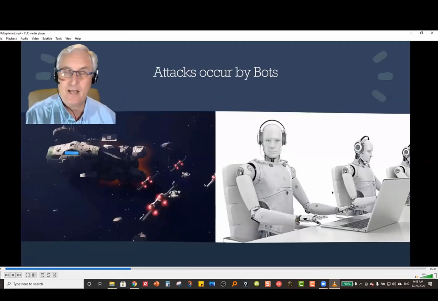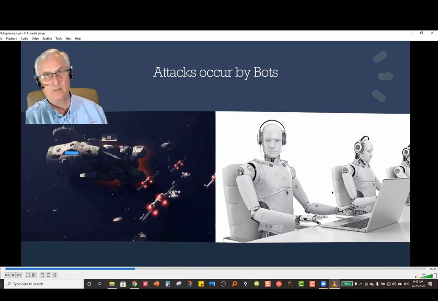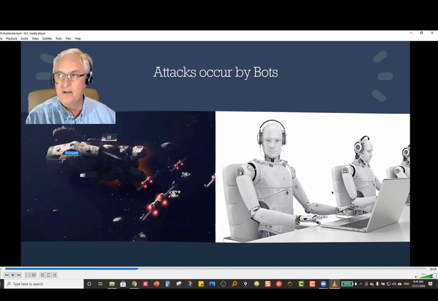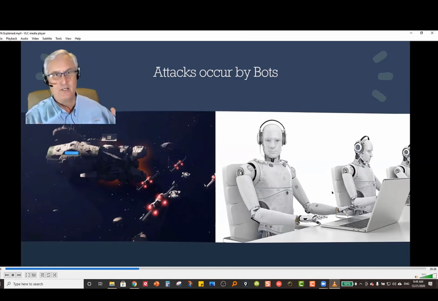So most of the hacking doesn't occur by people, it occurs by bots. These are basically computer software programs people have written to try and attack and get into your account. So these are not actually physical people logging in trying to sneak around and hack into your account. So I want you, as you're laying there and you're looking up into the sky, I want you to think of Star Wars and think about the bad guys launching the bots that are attacking the good guys.